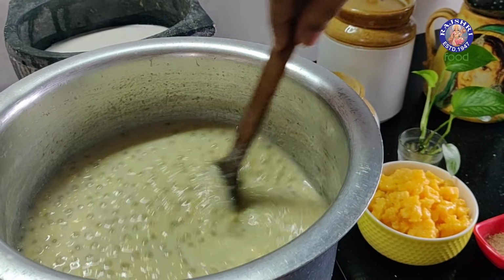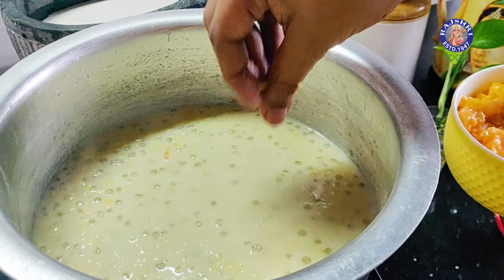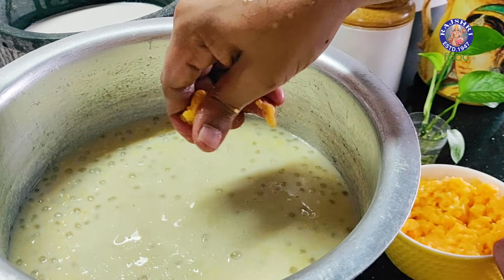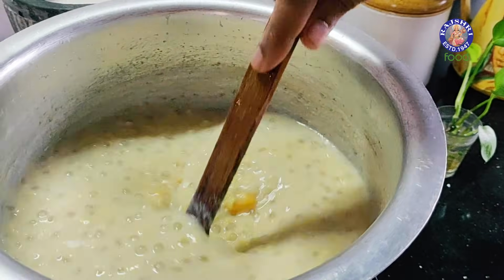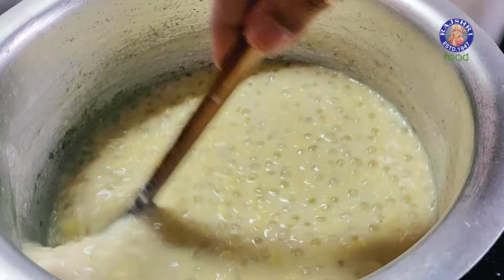Once the sabudana is half cooked, we add in jaggery little by little. And now if you see, the color of the payasam will keep increasing. Earlier it began with white, then became pale yellow. Now it's going to get that deep yellow color from the jaggery as well as the moong dal. Let's see how it looks. Let's start adding in little by little. We add a little and then stir till that dissolves. It's a slow process, but trust me, it's wonderful.